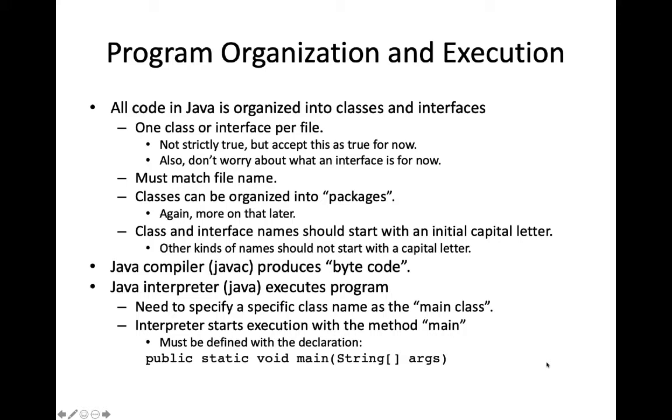And so the way to run a Java program is to indicate to the Java runtime engine, so that's a program that's called java, as opposed to javac, which is the compiler. But the point is we tell Java, please start with this particular class. And what Java will do is it'll look into that class, and it's looking for a very special and specific function, right? So it's looking specifically for a function that has been defined with the following declaration: public static void main(String[] args), right?